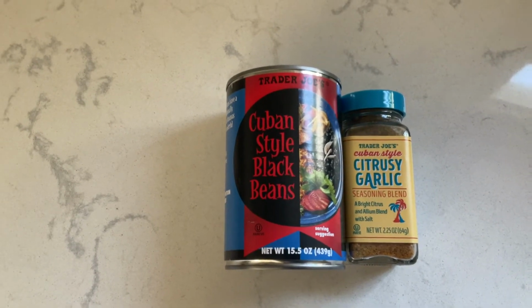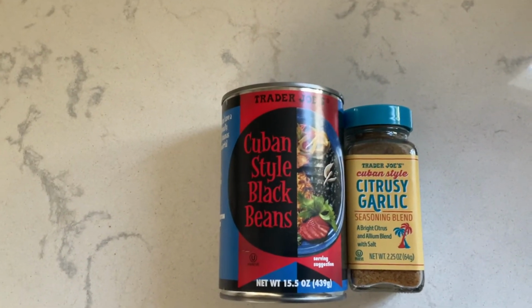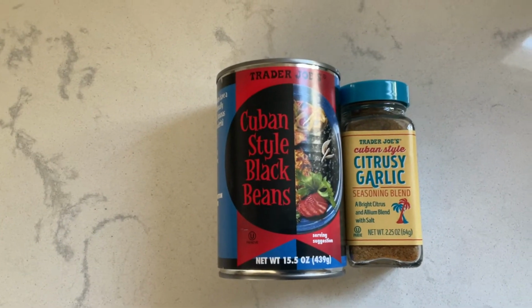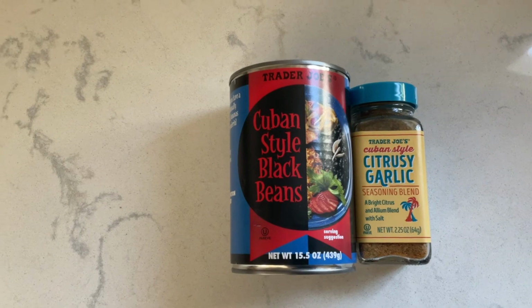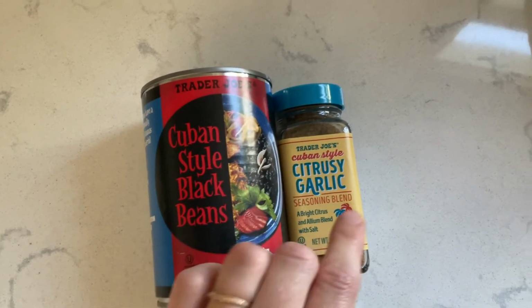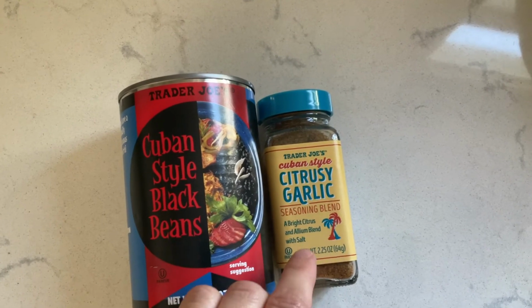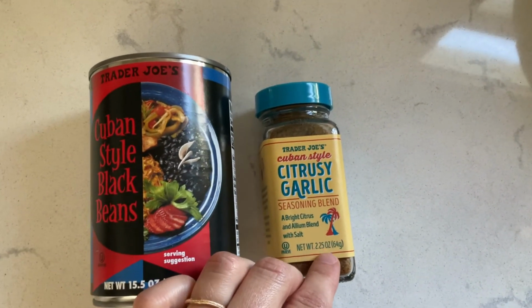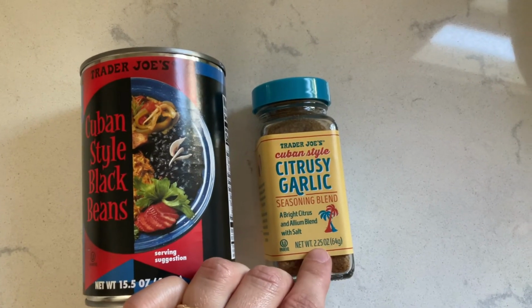We don't have a Trader Joe's near us, so when I go visit people who live near one, I like to go in and see what goods they have. So we're actually gonna have some Cuban style chicken breasts for dinner. We're gonna put them on the grill. I picked up this Trader Joe's Cuban style citrusy garlic seasoning blend.